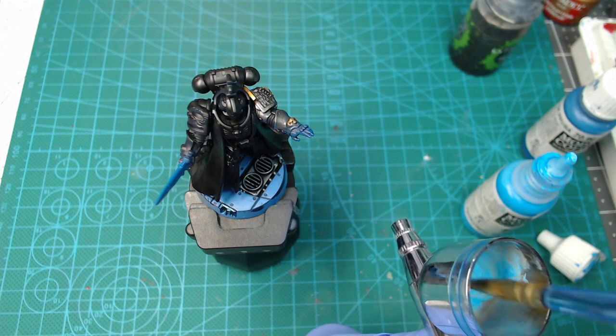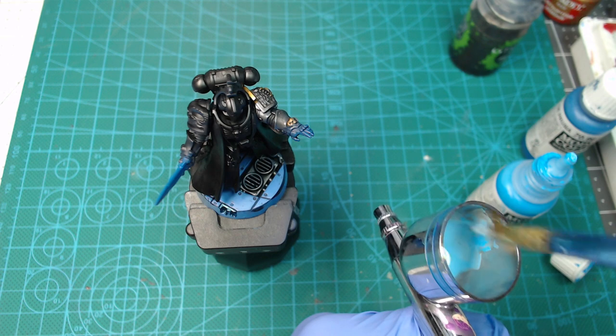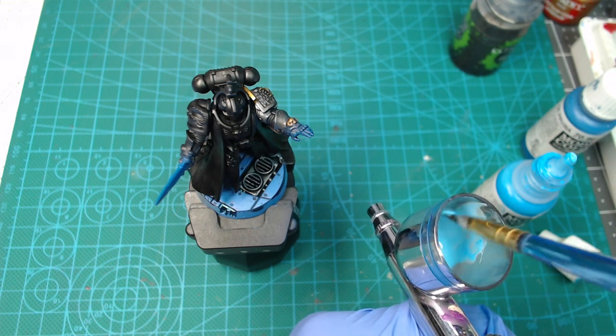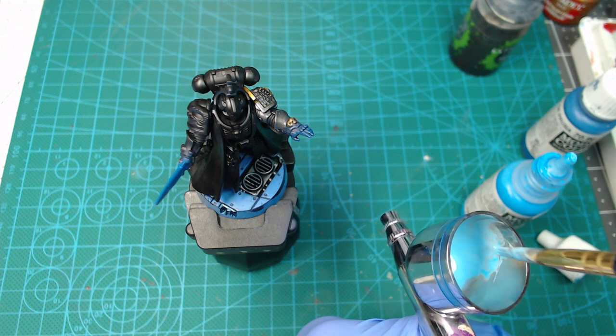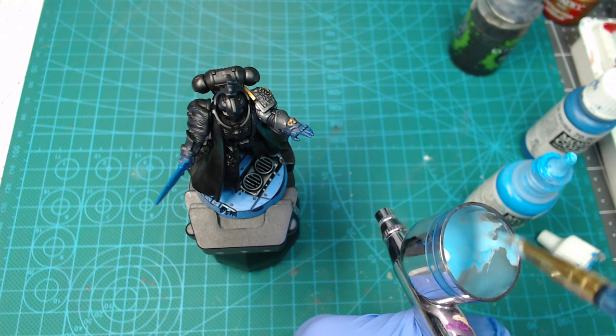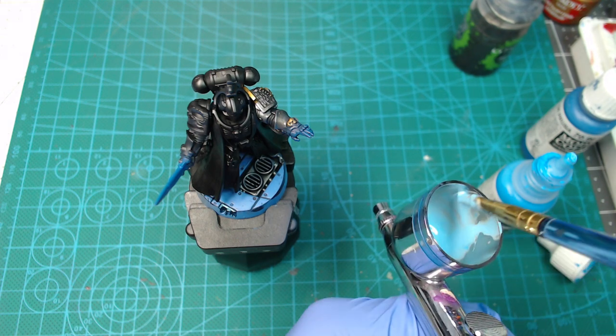I used to be afraid of my airbrush, and so in the past I would have tried doing this with a dry brushing technique, but I definitely recommend giving it a try. I use one of the cheaper airbrushes because I'm pretty harsh on it, and some of the things I do with it probably would make the experts cringe.